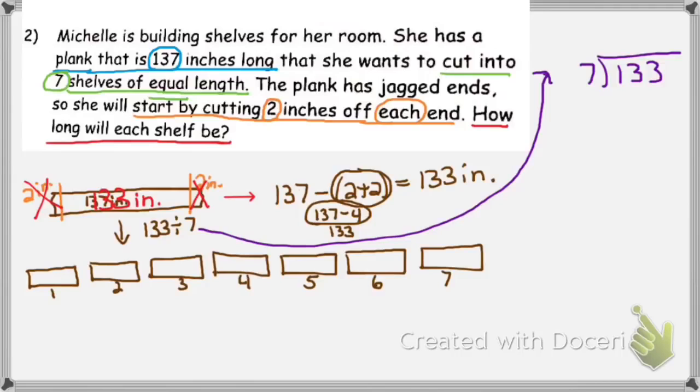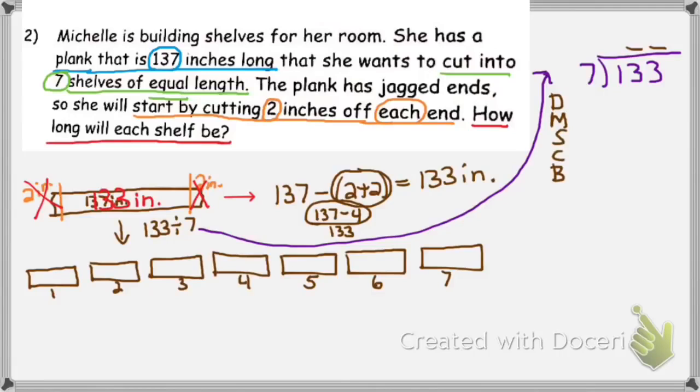first with the chocolate bars. First digit of my dividend is a 1. Is 1 larger than or equal to 7? No. Move over to the 3 and make it a 13. Is 13 greater than or equal to 7? Yes, so it gets a chocolate bar. Every digit after it gets a chocolate bar. Set up my steps for long division.